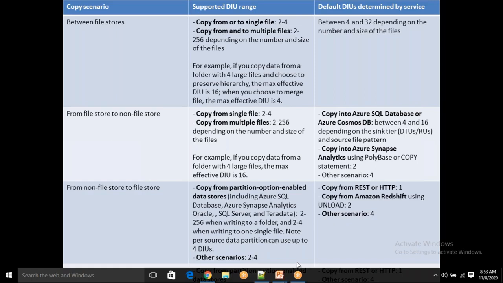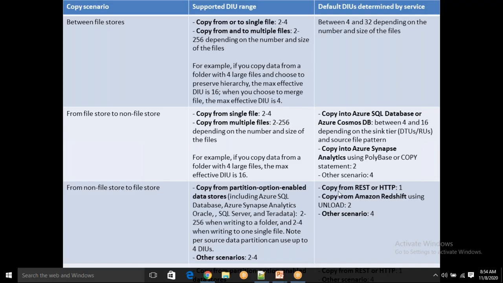We know writing to a folder means when we use wildcard star.json or star, we are trying to take the entire data from the folder and copy. Star.json means we are taking a subset of the data from the folder and writing it into your destination. In that case, it is going to take 2 to 256 DAUs. If you're trying to select a single file, then it will use 2 to 4 DAUs.